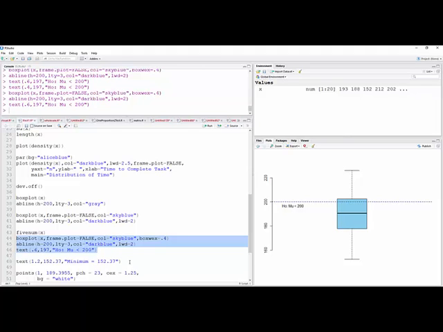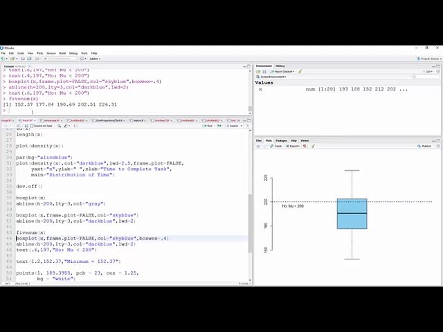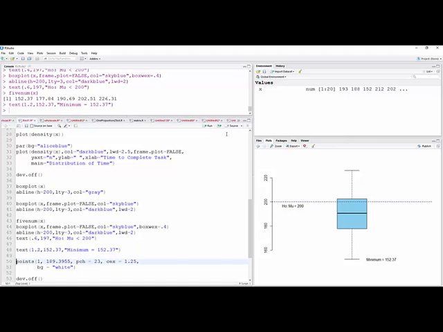I have some pretty good guesses. I'm going to add some more text here. And again, I had to play around with the X value. The 152.37, I'm going to go back up here and run. That's the median from the 5-number summary. And so I'm going to add some text there. Now I have that on the graph. And especially if you're doing a one sample graph here, you want to go ahead and put all of those numbers there, but you can just follow that pattern. I'm not going to write them all out on this one since I'm just doing a demo.